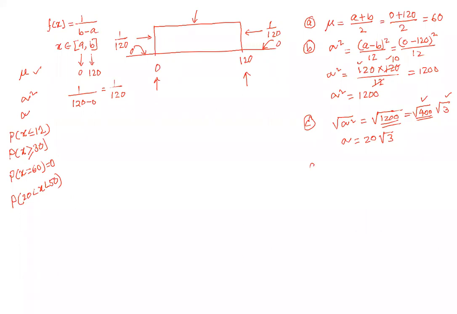Okay. D is this one. Probability that you will wait less than 12 minutes, probability of x less than or equal to 12, it doesn't matter. Which is, by the way, the same as probability of 0 less than or equal to x less than or equal to 12, because you cannot wait less than 0 minutes. So that's why that's our starting point. If 0 is right here, let me use a different color so that you can really see it. If 0 is right here, let's say 12 is right here.